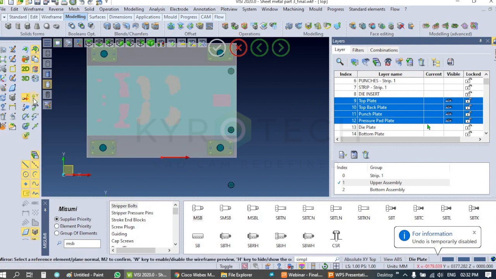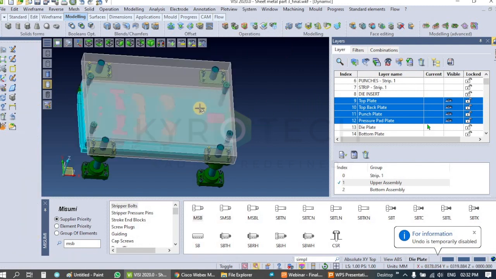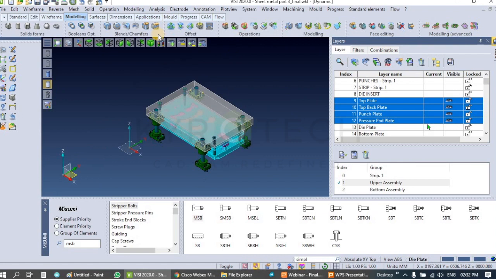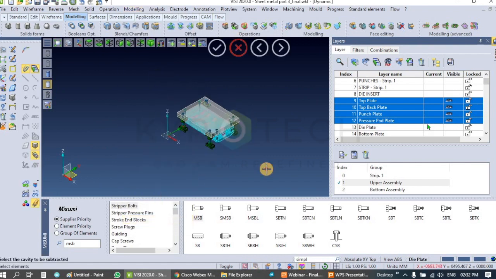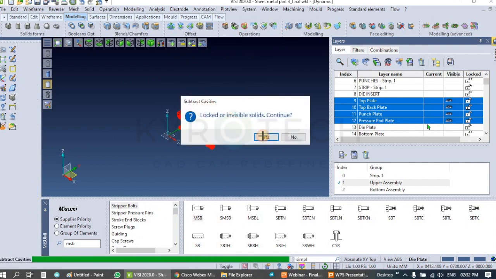In this way. Again, subtract element cavities. Click OK. In this way you got your stripper bolts added.